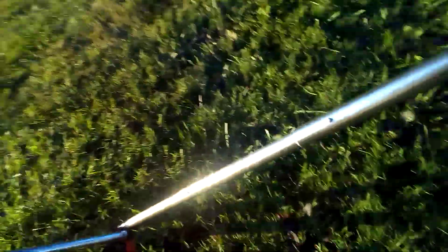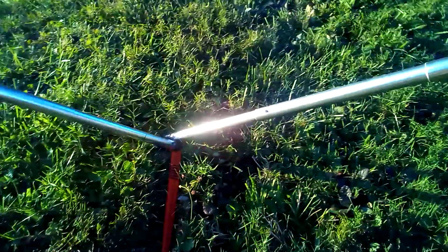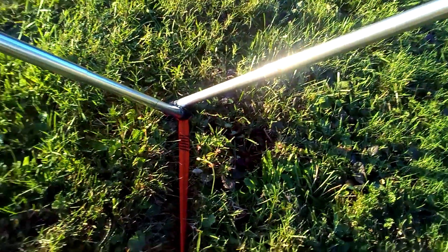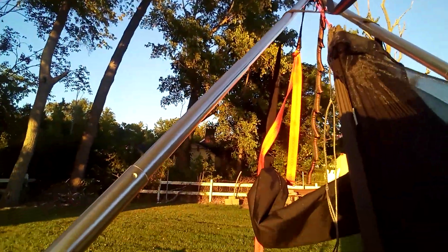I wanted to give you guys a quick look at the stand without the tarp on it. Getting out, I need to make sure I'm on this side — because if I get on the other side, as you'll see, as I shift my weight it wants to mousetrap on me. If you want to see a good video of that happening, check out Shug's video — I'm too chicken to let it happen. As you can imagine, all of this up here would come right at my face and I'd get closed up in the hammock. But you can see the poles moving back and forth.